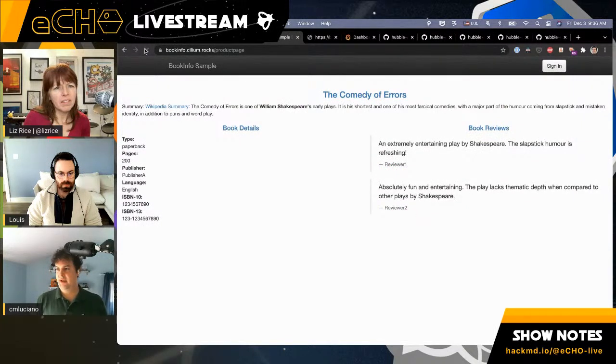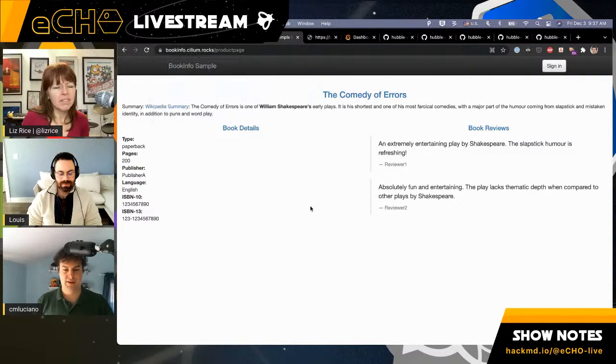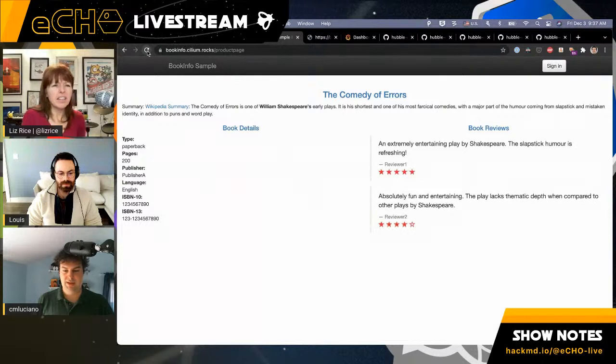I'll reload it just so you know I'm not kidding. And I'm hitting that product page. This is all backed by a real certificate, which I generated through Let's Encrypt. Excellent service. And it's a real certificate, so I don't see any errors about an insecure state or anything, and all that is bundled together.